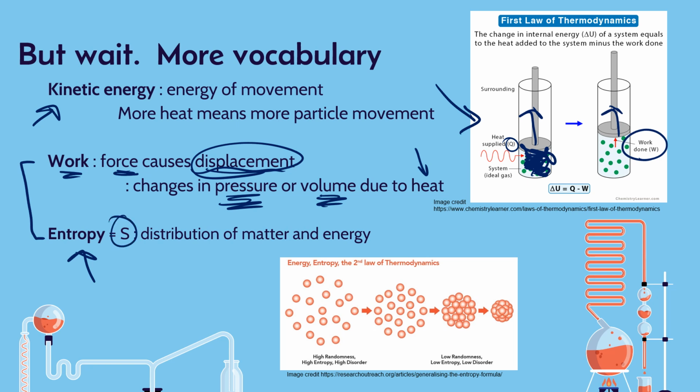We also have this idea of entropy. Entropy, or the letter S, is the distribution of matter and energy. The universe tends toward as much entropy as possible. We like to distribute matter and energy. We don't like to have things all hoarded up together. We don't like energy mashed up together. We don't like matter mashed up together. Things are more stable if they are more spread out. That is true for both matter and energy, and this high amount of spreading out or distribution is entropy. We use the letter S to describe entropy.